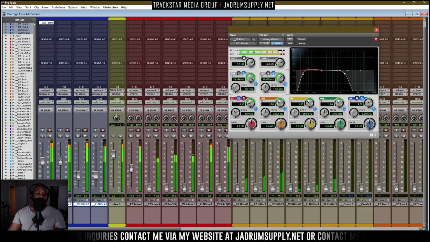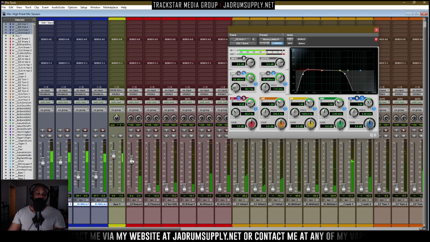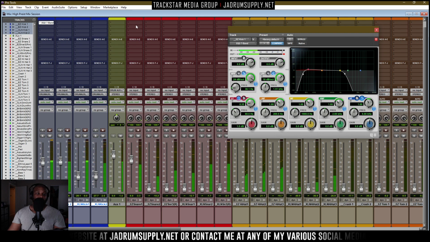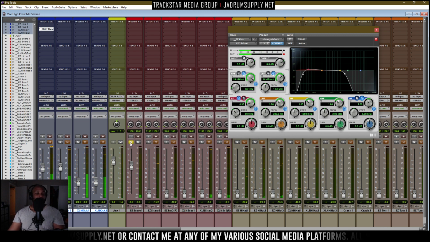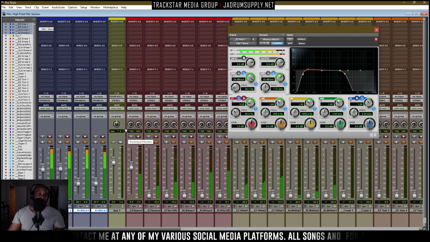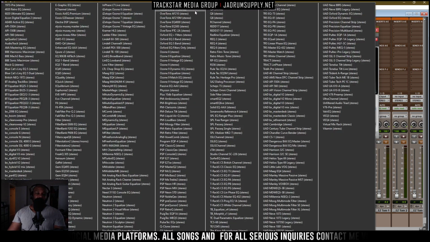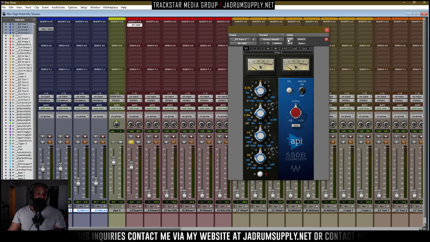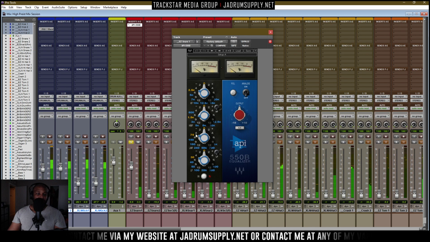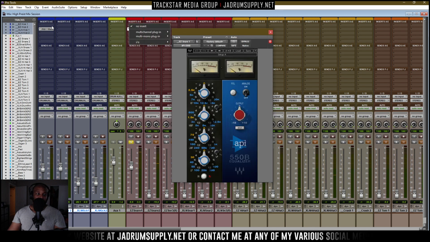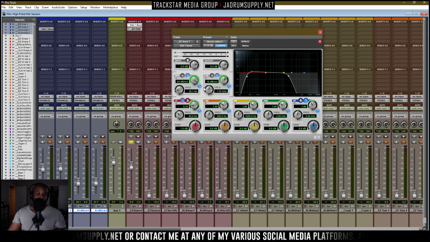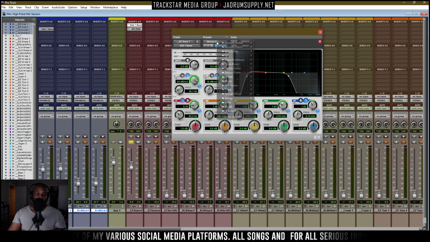Move on to the snares. Listen. Yeah, you hear that ring there, you know what I mean? So we can EQ that. I'm going to show a really nice trick to get the snare to kind of come out a little bit. So I look for the API 550B. Also need another one of them stock EQ. So let's just copy across down, and let's reset all of these. Let's go default.